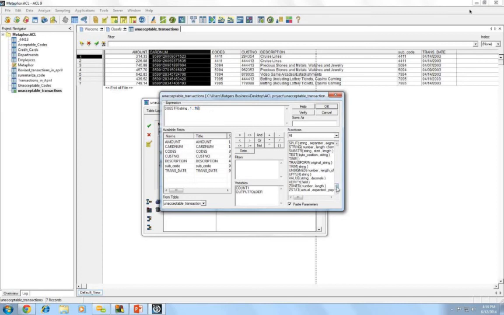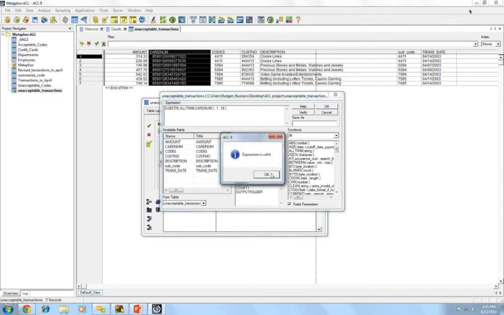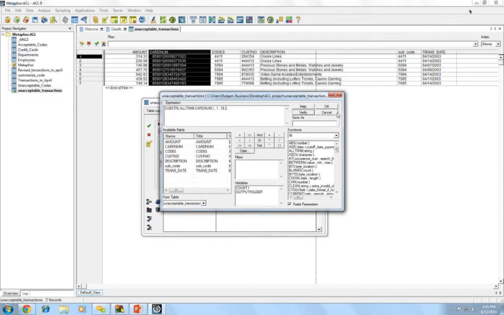And the string here we choose the card number. So SUBSTRING of card number from 1 to 16. And then we verify it, and we click OK.